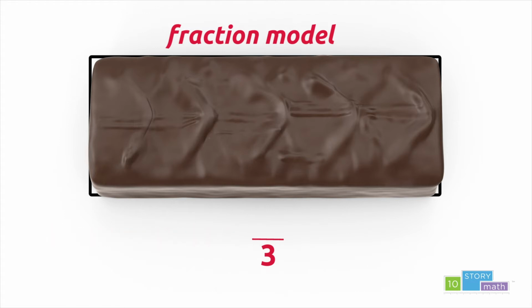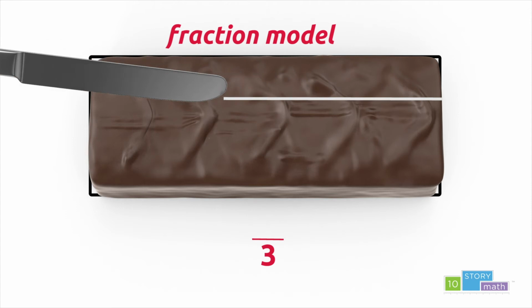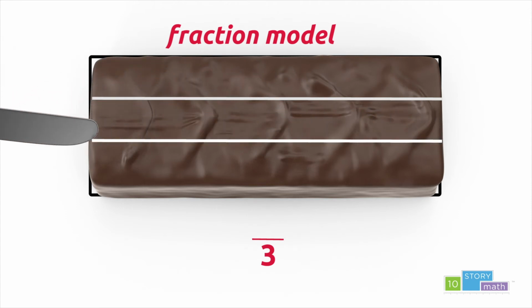You will need to make 2 cuts in order to separate the candy bar into 3 equal parts, or in this case, pieces. Perhaps you decided to break the candy bar up using vertical cuts. 2 cuts, 3 equal pieces. Now it's also possible you decided to divide the candy bar up using horizontal cuts. Let's see how that looks. Once again, 2 cuts, 3 equal pieces.